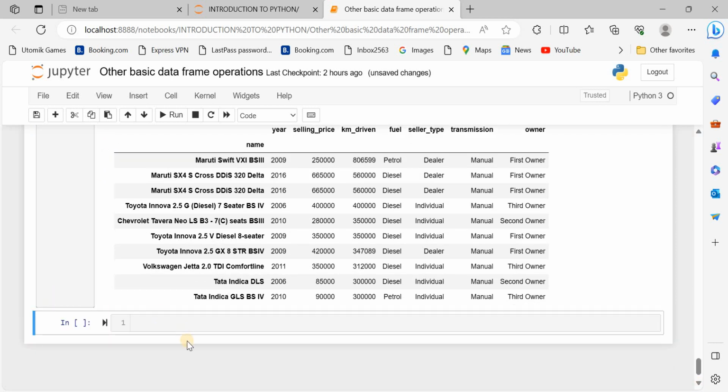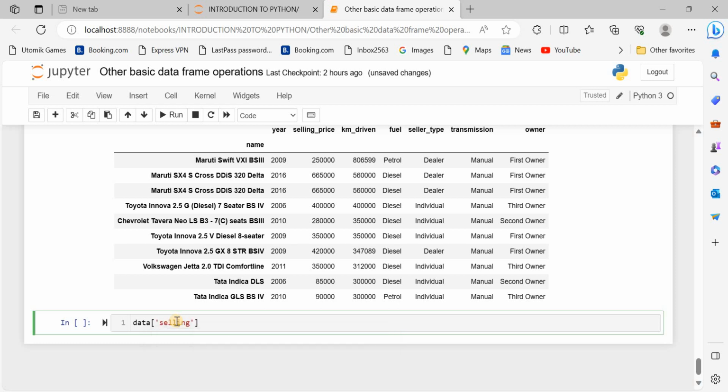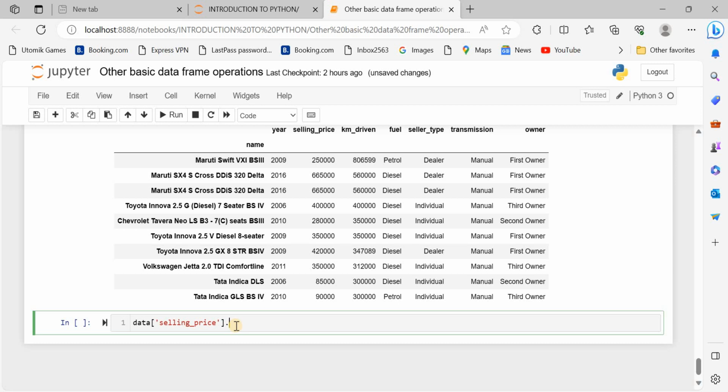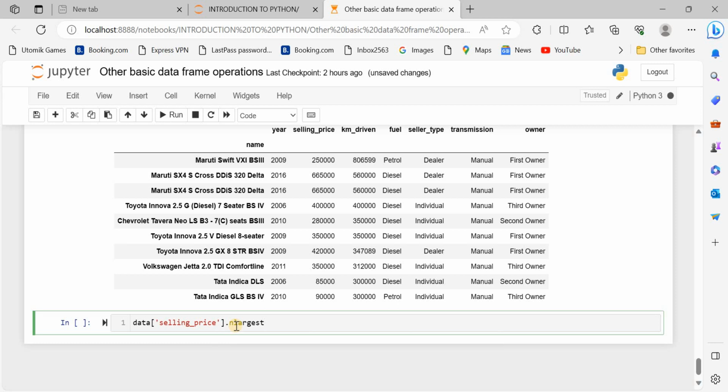Similarly, I can apply the same thing for, let's assume I have a single series. Let's assume the data has something called selling price, and I have the series. I can mention here a single series, right? So here I just use nlargest, and I don't need to mention the column name, since it's already a series. Rather, simply mention nlargest 10 and see the results. Just run it and see whether you are able to get the results or not.